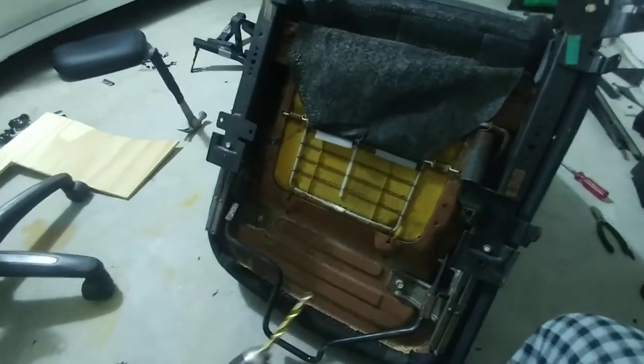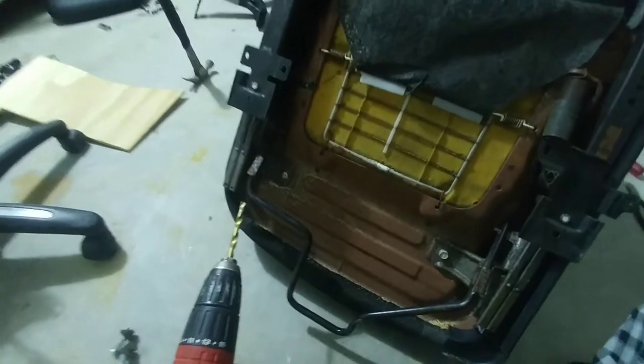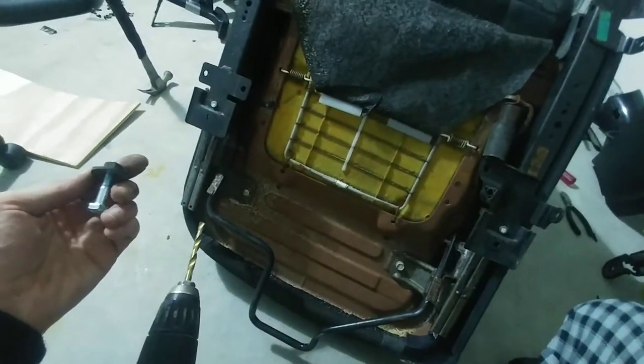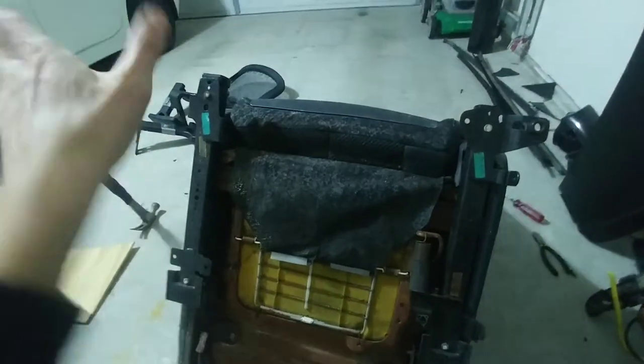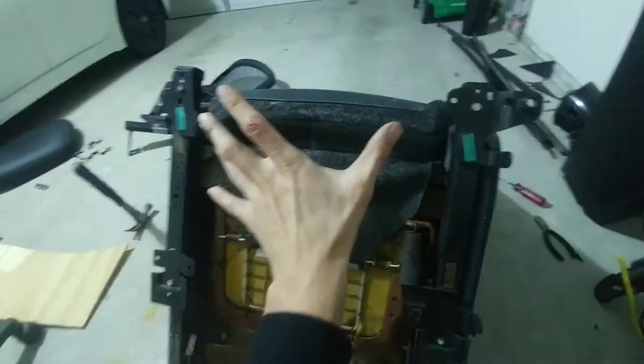So I got the bit and the drill ready. I'm just gonna make it to this size so I'll be able to put these bolts all the way through the plywood onto the other side and put the nut on this side so it holds it nice and sturdy. And I'll show you when it's done.